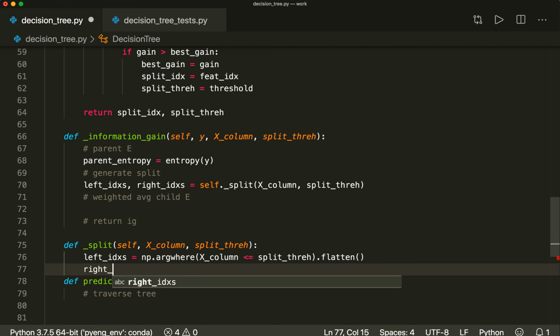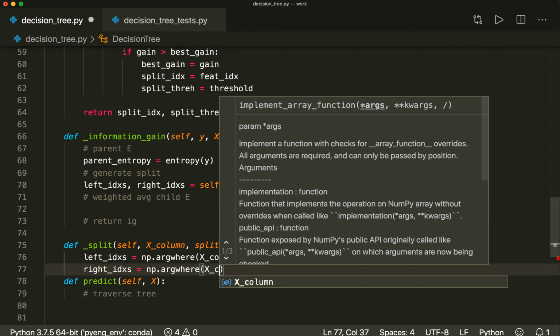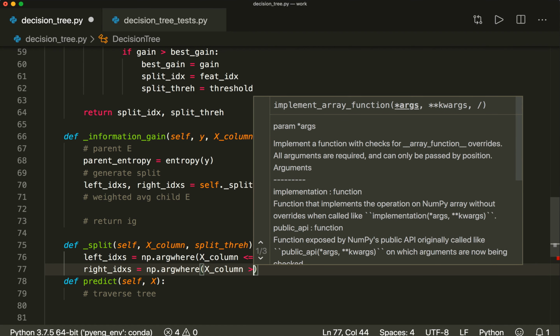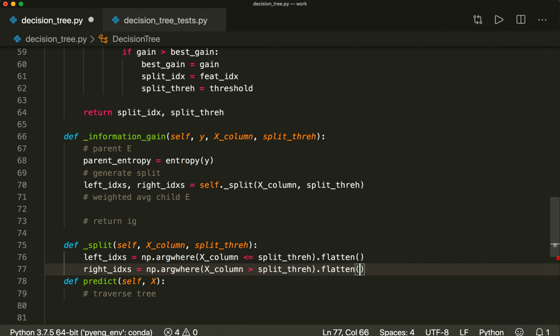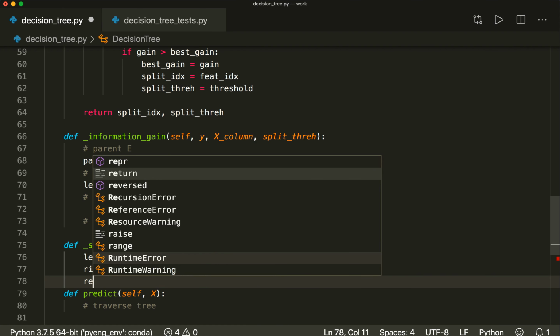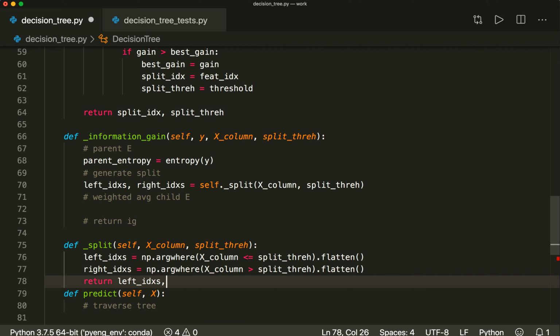And we do the same for the right indices. So we say NumPy arg where, and here we check if x column is greater than our split threshold, and then we flatten this. And then we return the left indices and the right indices.